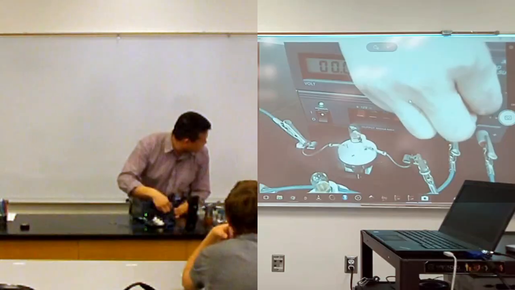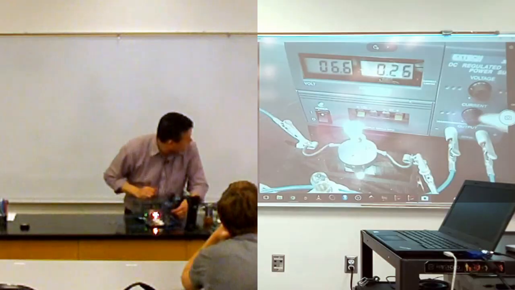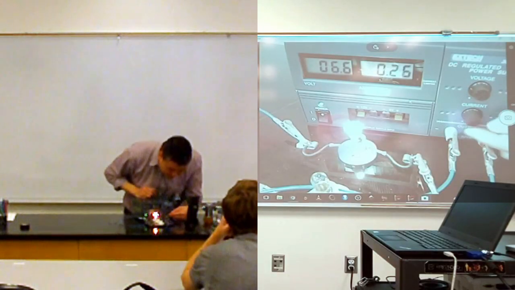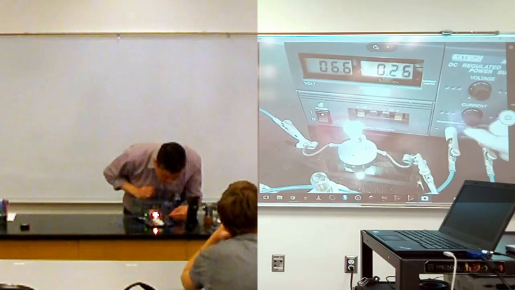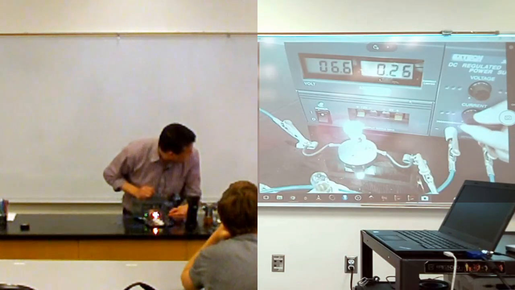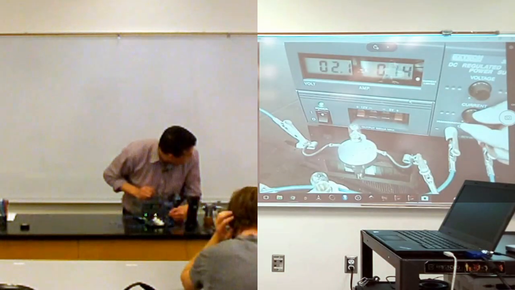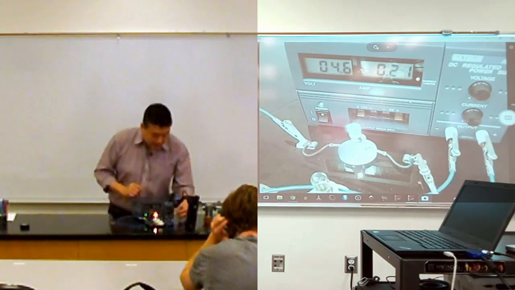Let me actually set up some of these settings for safety purposes. So I'm going to light up this light bulb. And I'm just touching the second knob to do something that I'll explain later. I have to set this for safety purposes. All right, I'll explain what the second knob is doing. All right, that's good enough.